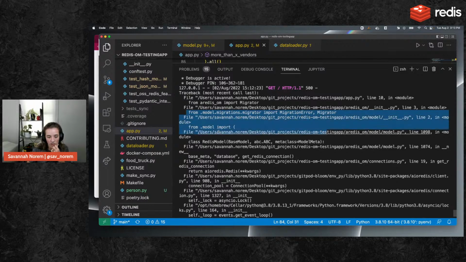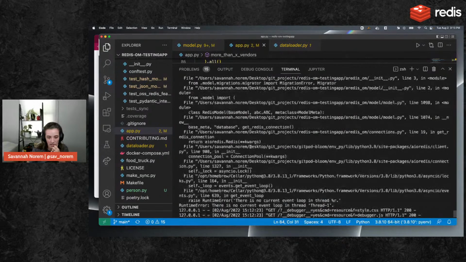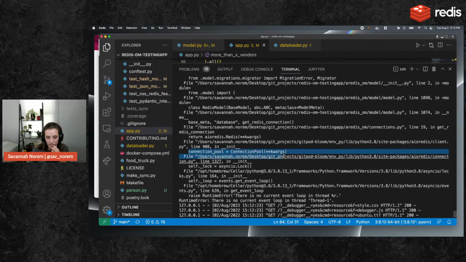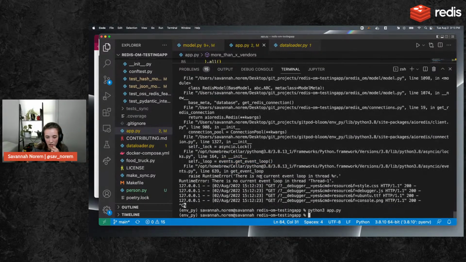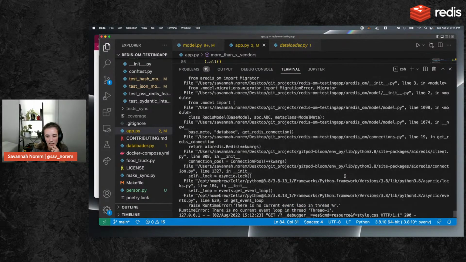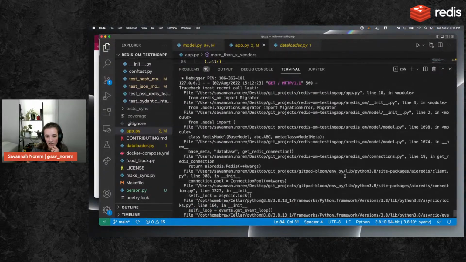Models, migrator, database, get Redis connection, connection pool, asyncio lock, get event loop, no current event loop. I don't have any actual idea how to fix this.